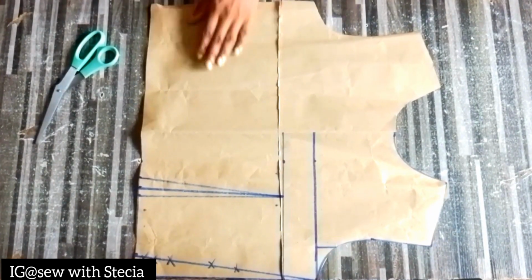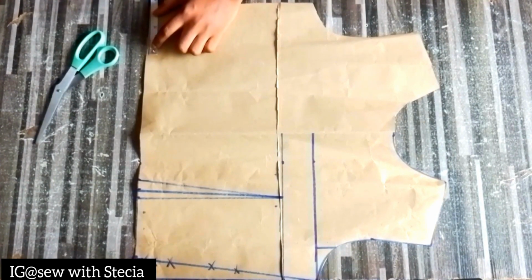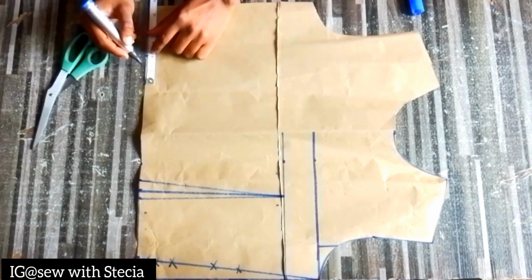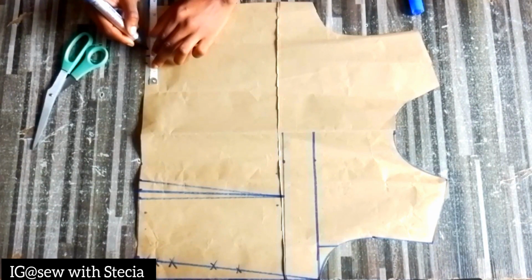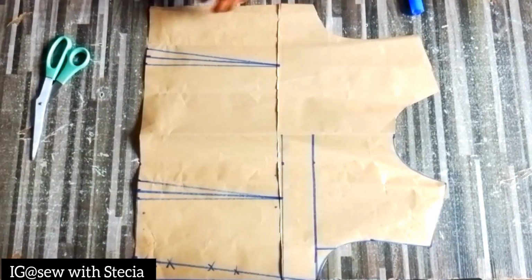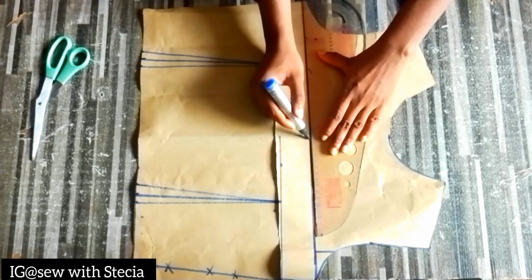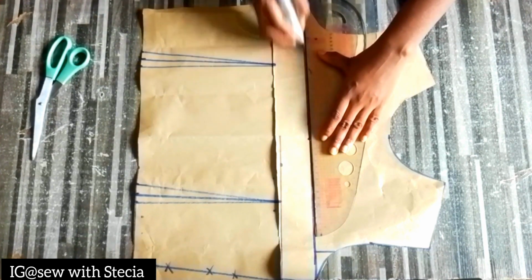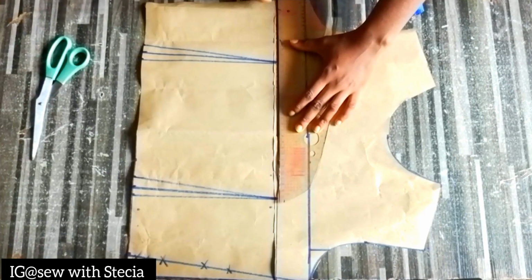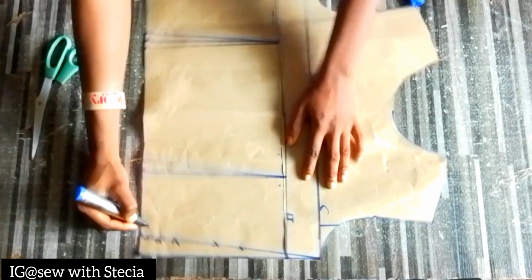So now I'll repeat the same thing on the other side for better understanding. So I'll just go ahead and put 3.5 inches, and I'll take ½ inches on both sides, connect it to my bust point, and then I'll extend my bust line. Sorry, that was the chest line, and this is the bust line. So remember, these are chest, bust, and the length.